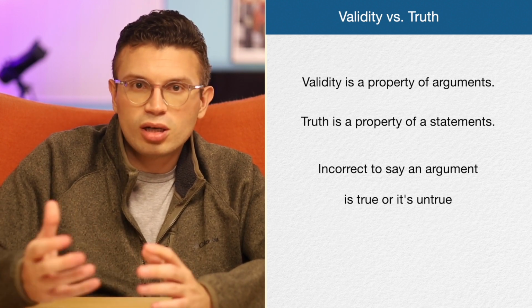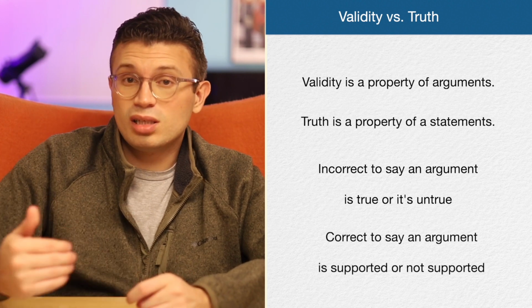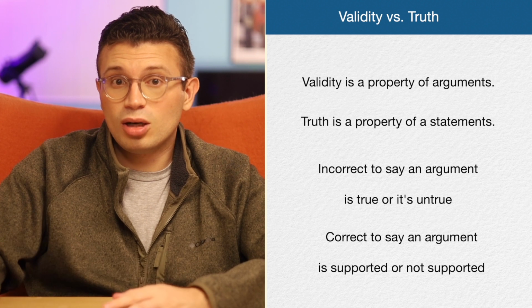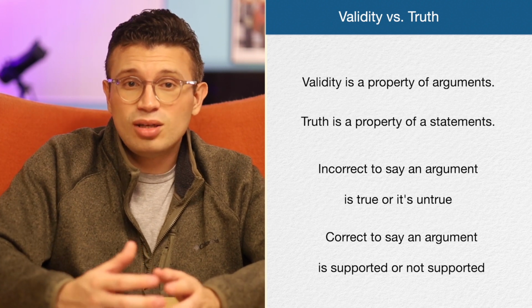What you can do is look at an argument and say this is supported or it's not supported, and then you can judge that support. You can say it's supported concretely, it's supported strongly, or it's not supported strongly or not supported at all. Okay? With arguments, we're just trying to be critical of our reasoning, which is just a nice way of saying how strongly do our premises back up the conclusion we're trying to reach, the conclusion we're given.